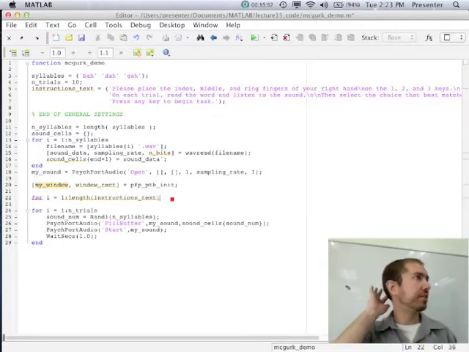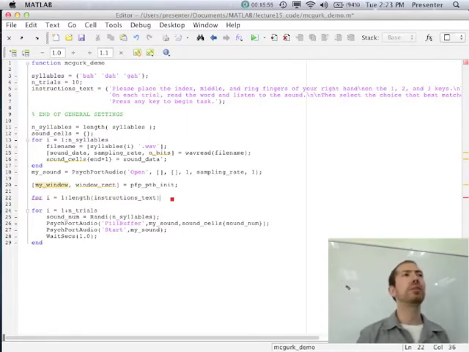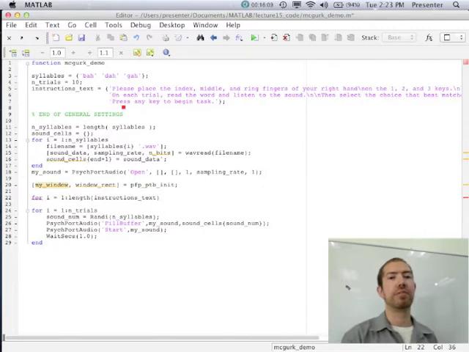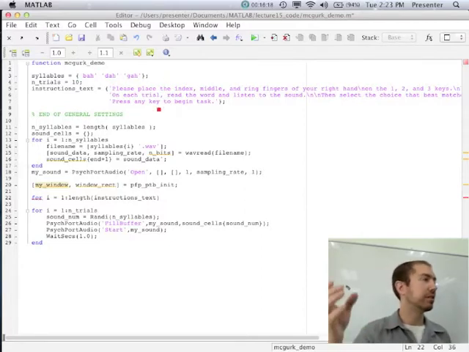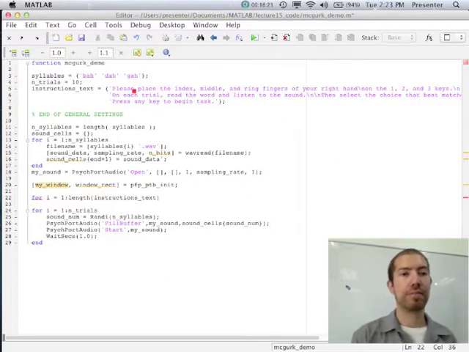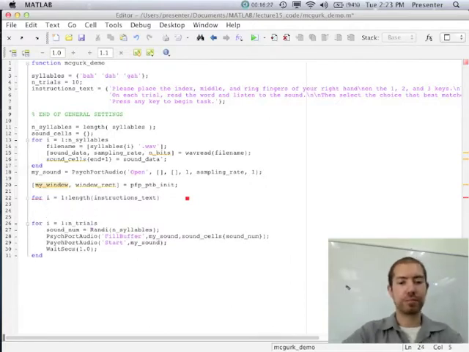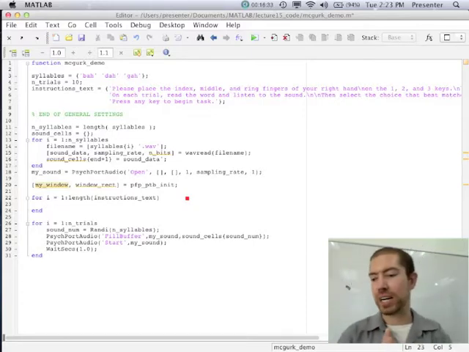And I think we saw this length function before, right? So maybe not. Did we do this length function before? Have we used this? We've used size before. It's in Rick's code. Did we do it before? Oh, that's right. I think we talked about it last time. Right. So remember, length just tells us, if we've got a cell matrix or any kind of matrix really that's a row or a column matrix, it just tells us the length of it, right? The longest dimension. So for example, here we've got 3 items in the instructions text, so the length of instructions text should be 3. Okay, so we're going to do something 3 times.